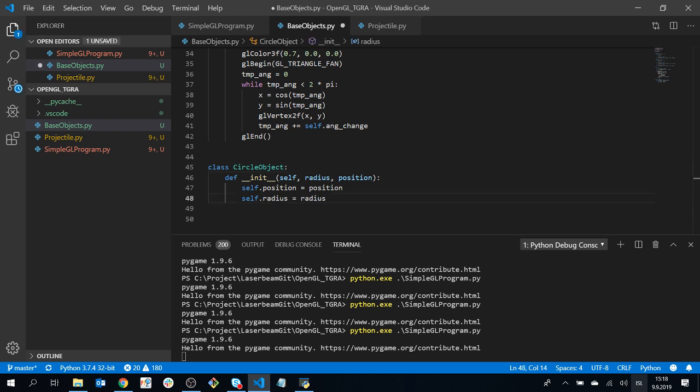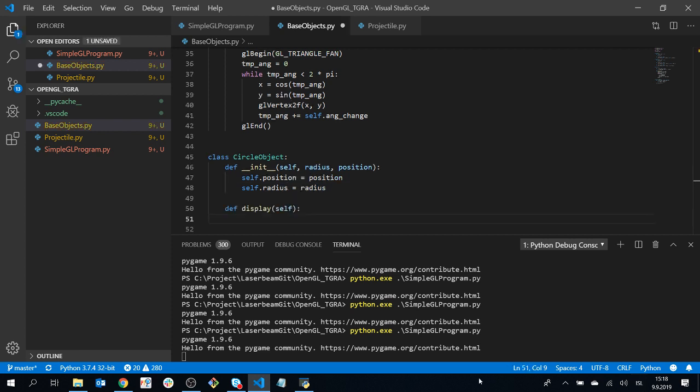Okay, so I'm not going to add motion to it. You can add motion to it as well as a vector and then update it just the same way as we updated the projectile. But for now, let's just say that it has a position and it knows how to display itself. Define display, self. So what does this particular circle need to do in order to draw itself? If the only thing I need to know is the radius and the position, what code can I steal that we already did with the planets? Also, we're going to need the graphical object here.